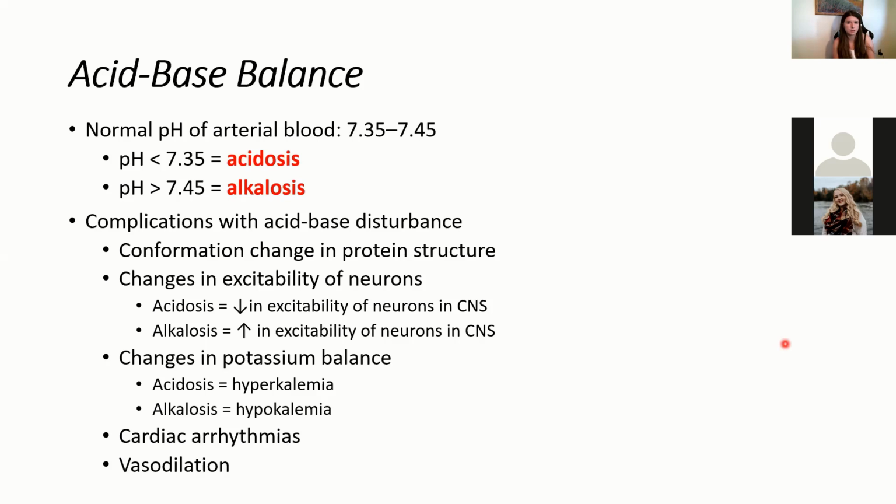observable things that we can observe with acid-base disturbances is that our neurons get more excitable in the central nervous system in alkalosis, whereas they get kind of depressed in acidosis. And so we can see this in the actions of your nerves themselves. So if your fingers start tingling, right? You might have a hyperactive nervous system, like in alkalosis, whereas as you start to slip into a coma, right, in acidosis, you're going to have lowered excitability of neurons, and that's part of the problem.